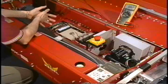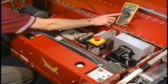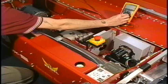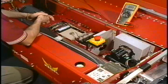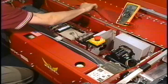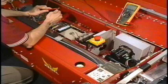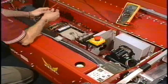Now, there are two types of power that we can check with this. We can check alternating current, which is what the laying machine uses, and we can also check DC or direct current, which is what our drive motor would use for the laying machine. We also have another option that allows us to check the ohms or resistance, and we would use this in checking a fuse, for example. There are two settings for that on this meter. We also have one that has a tone.